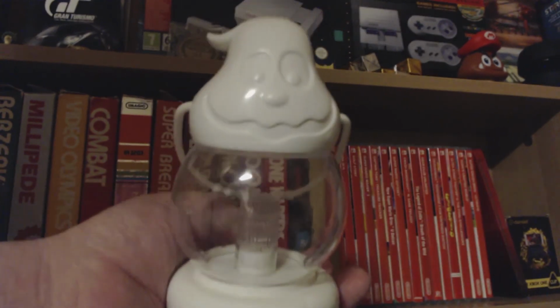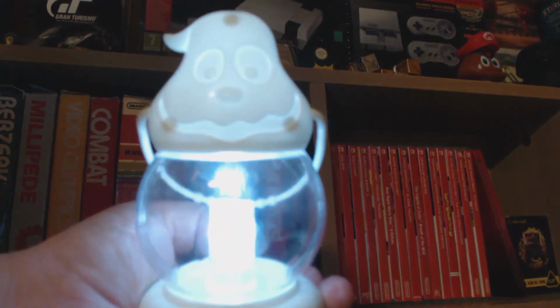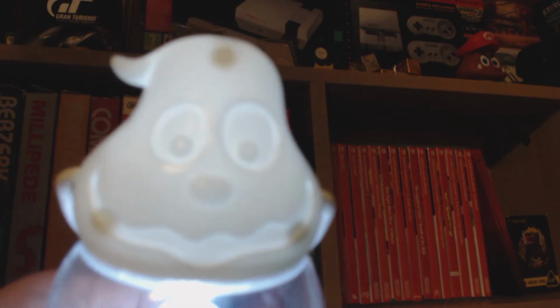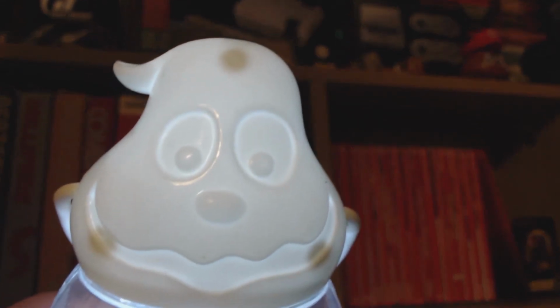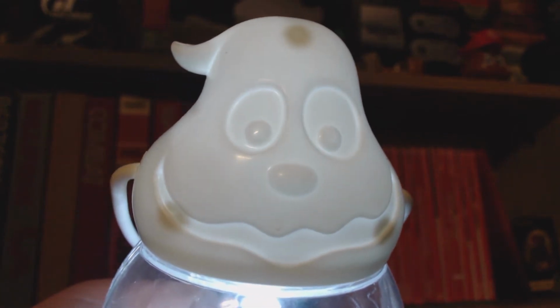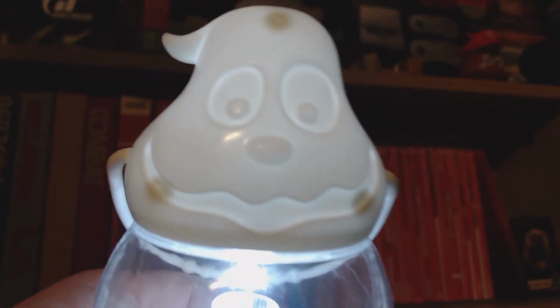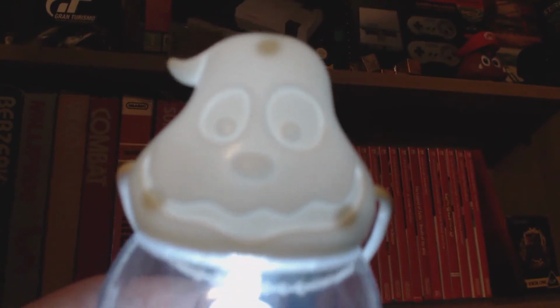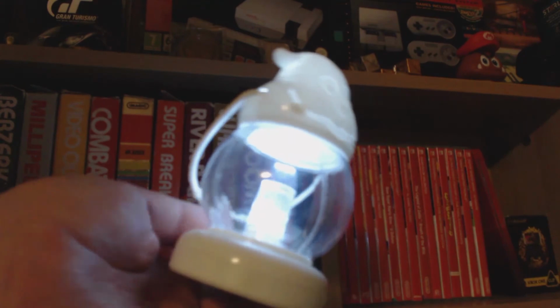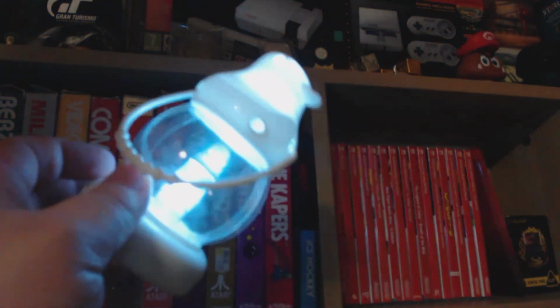I'm a big fan of Halloween, so I was given this as a gift. Little light that lights up, and then, as you can see, his head illuminates as well. Just a little lantern. You know, I thought it was cool. I mean, I like his face. Just reminds me of Halloween, which makes me happy.